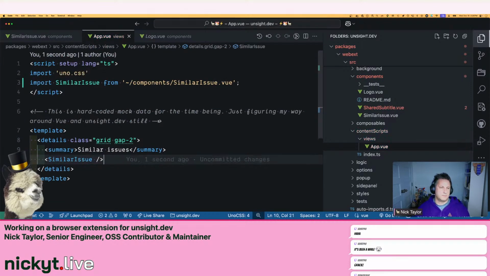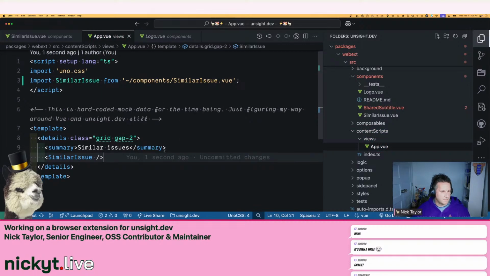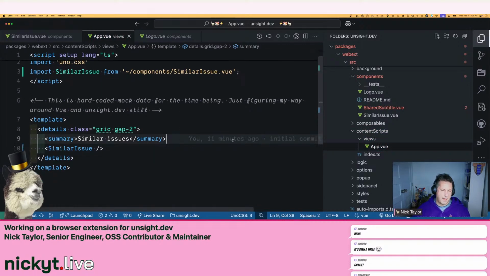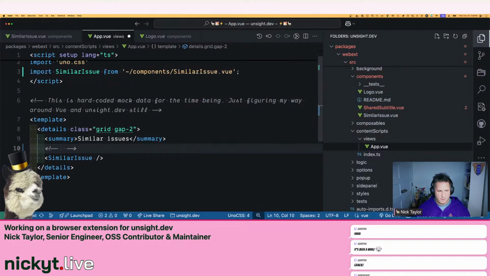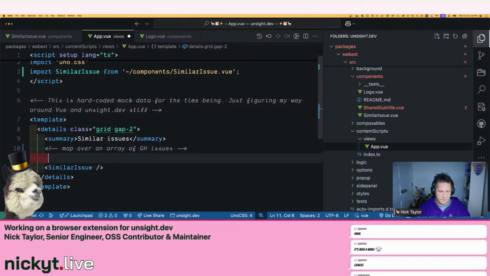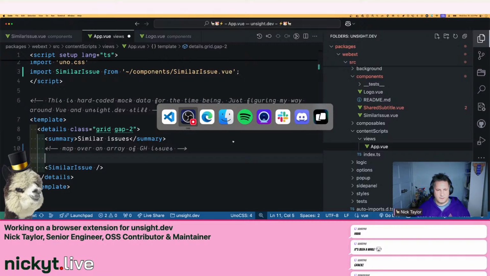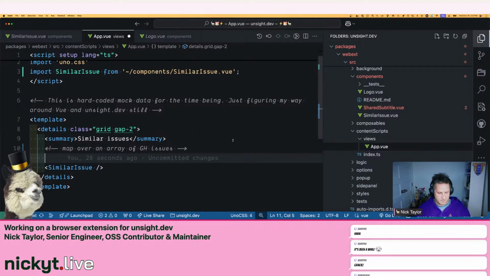So we basically want to componentize things, just to start moving, and we'd probably want to map over it. So, map over an array of GitHub issues. How do we do this in Vue? You know what? We've got Copilot here. Let's just ask.